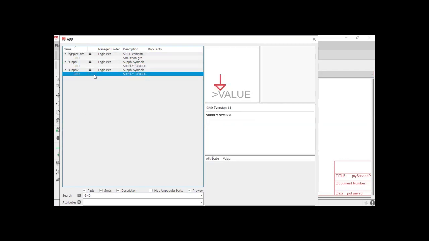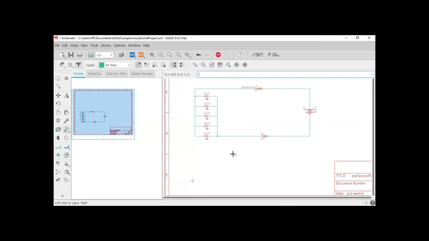Either this or this can be used. So let's use this. This is the ground part, but this is connected with the resistor. The resistor is used to limit the flow of the current. So we can add it here.